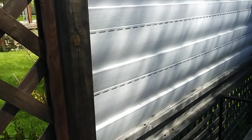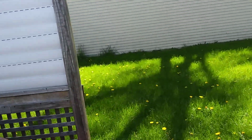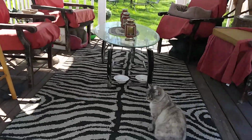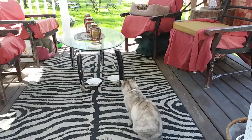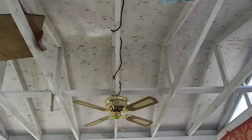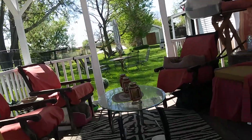Fireplace out here, or a little fire pit for burning and pumping heat into the bottom of the house. Did that to help save on bills during the winter. Has some grass to mow here. This porch is not bad at all. The flooring is wood, not composite. Thought about replacing it, but there's nothing wrong with what's there, so thought I'd leave it. Installed a ceiling fan. I got our internet also connected to reach out to the garage.